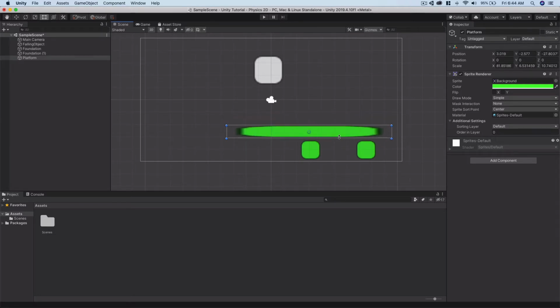Don't mind the ugly graphics for now. We're focusing on physics. Okay, so you can extend it a bit. All right. Okay, so let's play it.